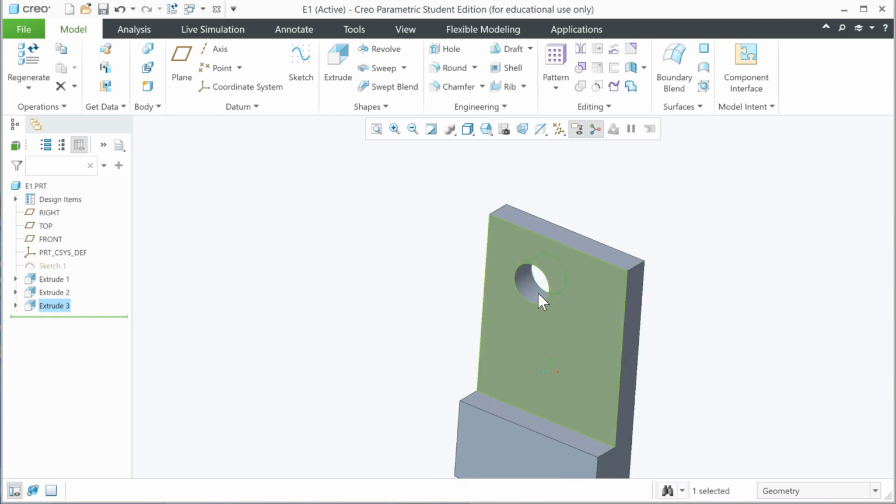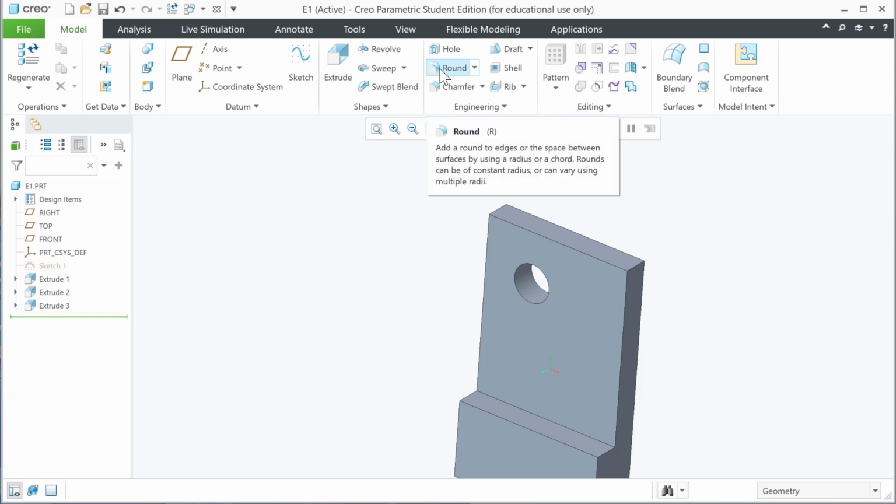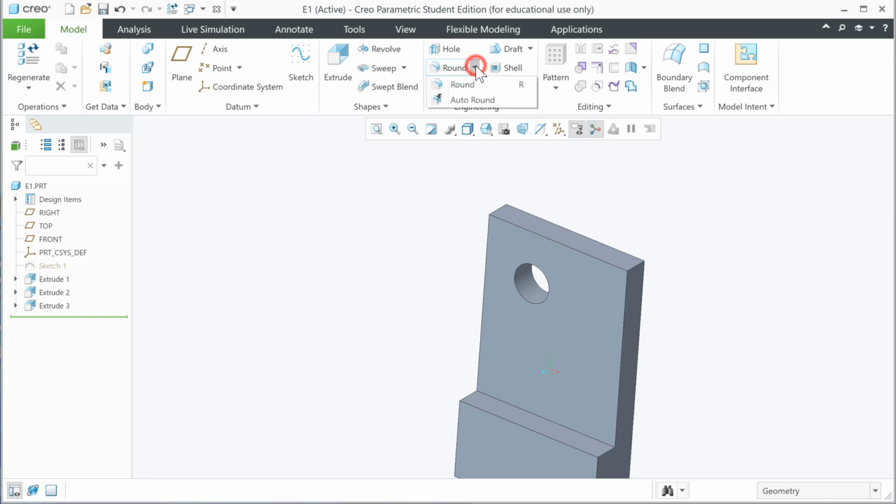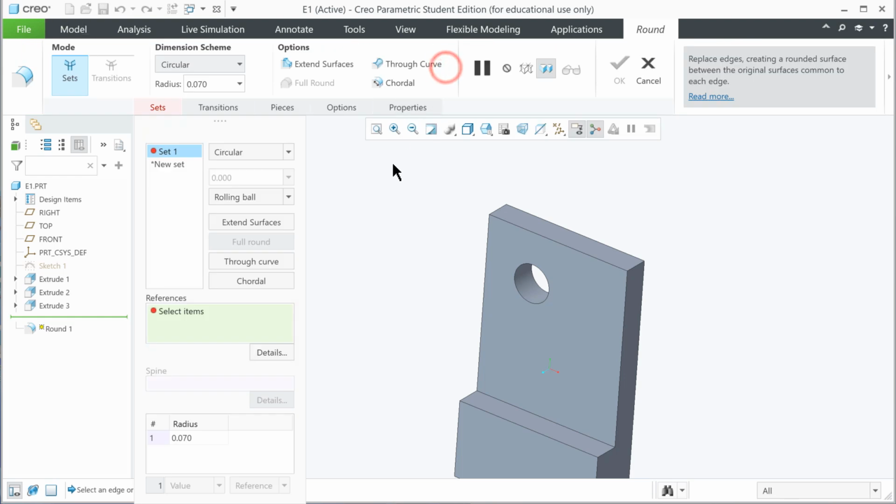All right, so now we have our hole. So you saw how to create a hole. Let's now go and add some rounds. Now here, rounds are known as fillets as well, or blends or radiuses in different CAD systems. They call them rounds here. If you hit the little arrow to the right, you'll see auto round, but we're just going to go with round. All right, now they have different types of rounds. They have C2 continuous, that's curvature continuous, or G2, some refer to it. We just want circular. And go ahead and let's see, we're going to set the radius to 1 for 1 inch. And now let's select this edge.